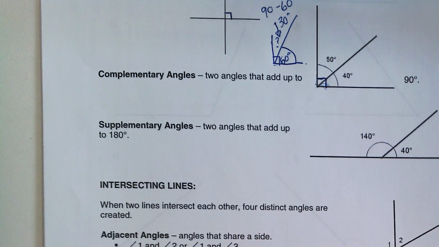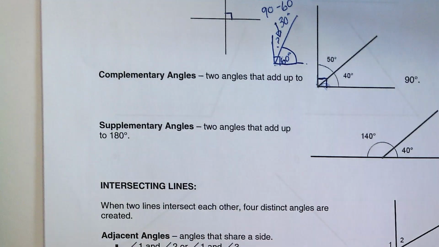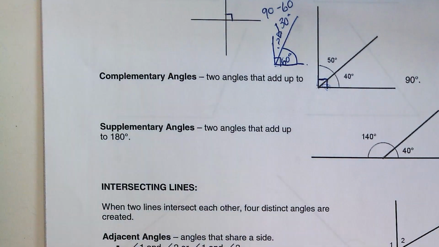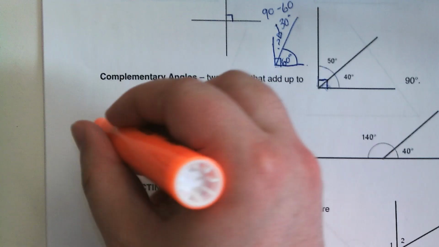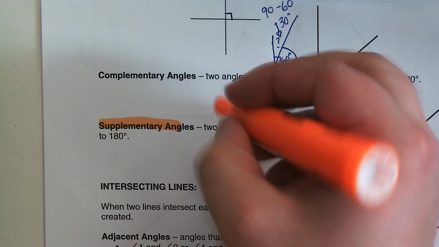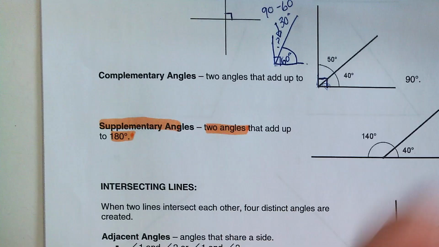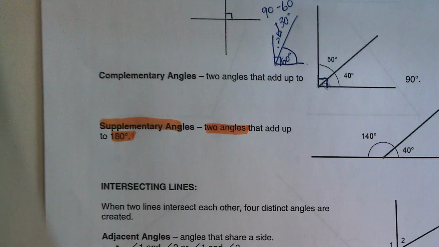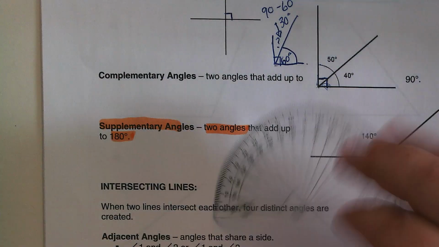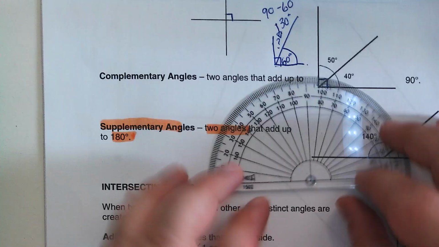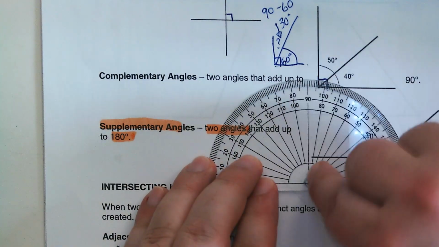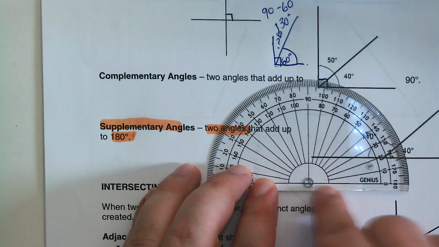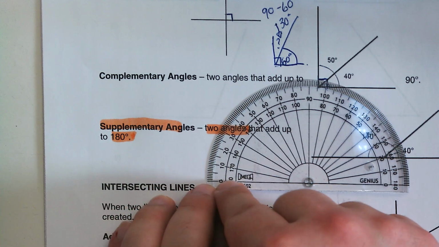But this one here, the second one, supplementary, this is the one that is going to be more important. And we're going to see why through some examples further on in this lesson. So supplementary angles are just two angles that add up to 180 degrees. And if you look at a protractor, like this here, you can see 90 is here in the middle, 0 is here on the bottom, 180 is here on the left.